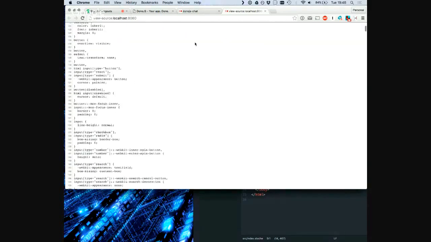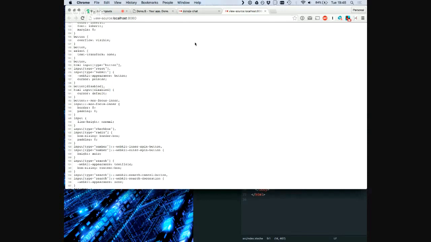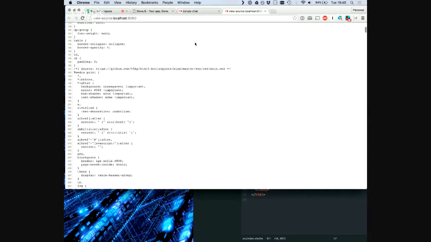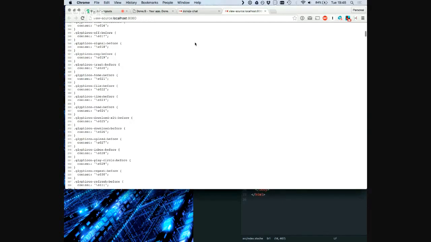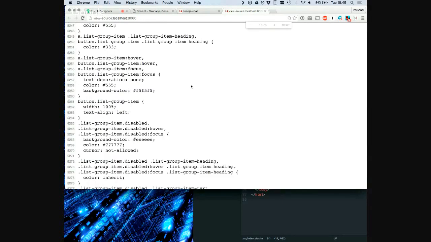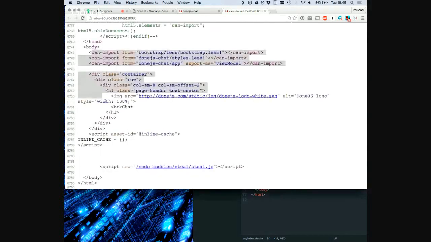Here is Bootstrap. It inlines it in development mode. Like you see, this is the compiled CSS from the Less. It actually links to your production CSS that it builds for you automatically in production mode. It also links to the CDN if you tell it to, which is what you want to do in production. But if you look down here, and I'm going to make this a little bigger, you see that all of this stuff comes out as rendered HTML already.